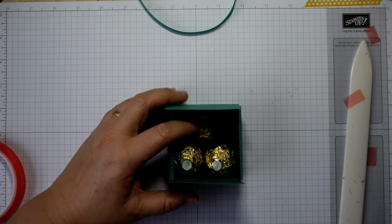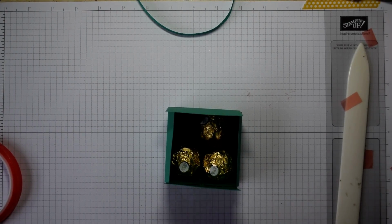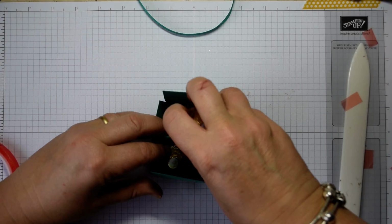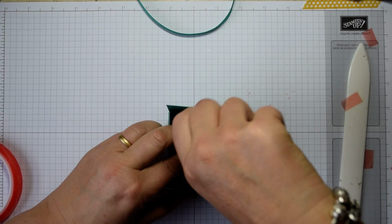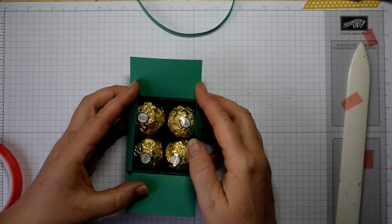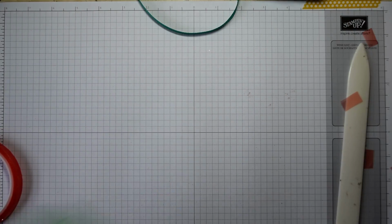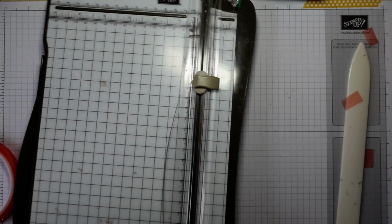You can get little packs of 4 Ferrero. I've lost my 4th Ferrero. The 4th Ferrero has made a run for it, but I have retrieved it. Okay. You get them in like a long, skinny packet, which is functional, but it isn't very pretty. And this looks so much nicer. Look at that, 4 little gold balls. Fold that closed, and then you need a piece of designer series paper and your scoreboard or your trimmer again.